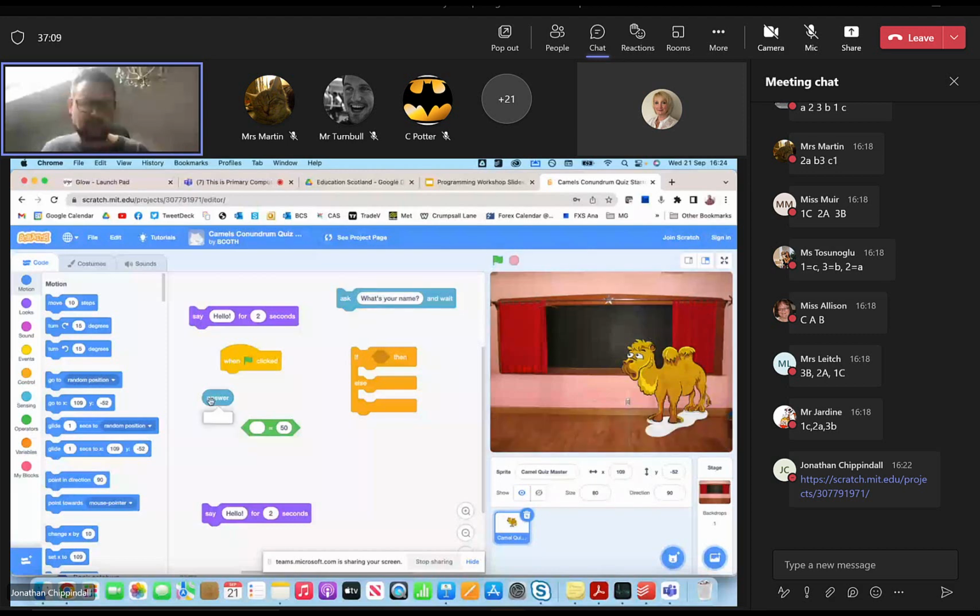Okay, so you can see there, I'm clicking on it, it shows me what is currently in there. So the little answer variable can be thought of as a bit like a mini whiteboard that pupils might use in the lesson, where they just store information on it. So we can use that then in our program.